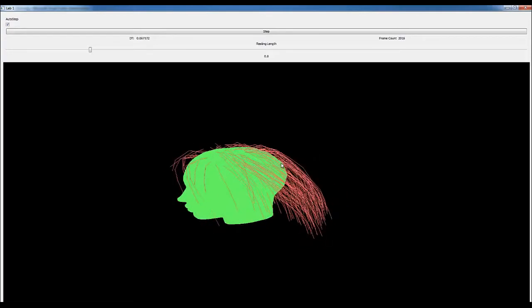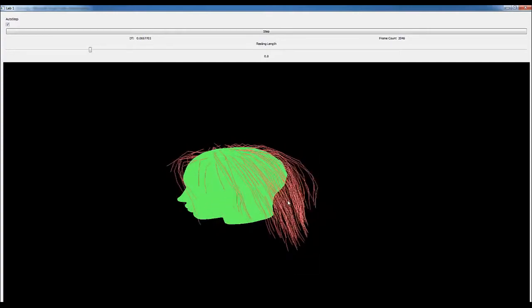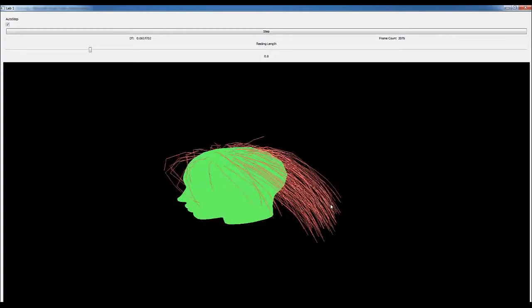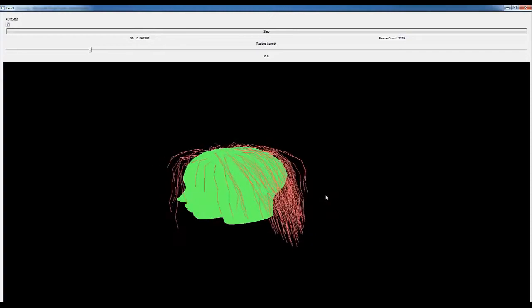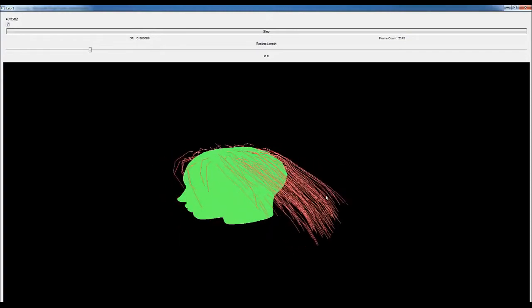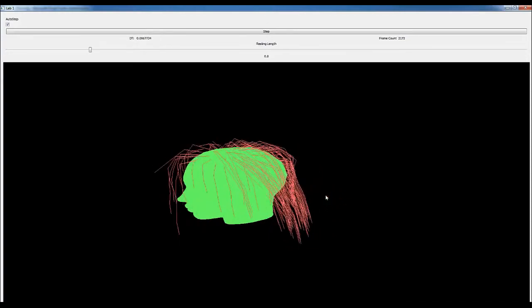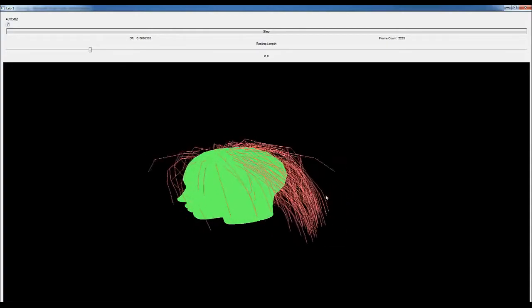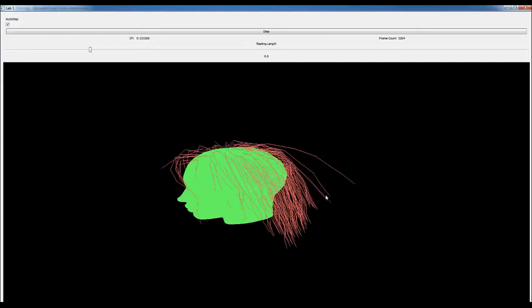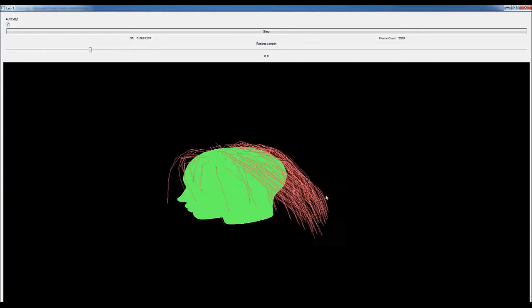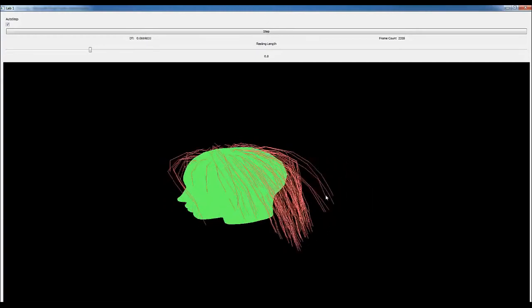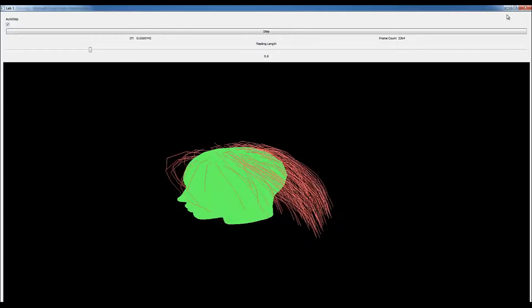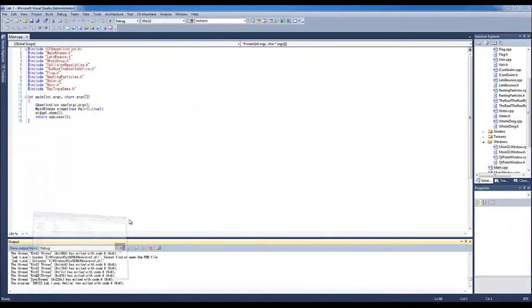Why were you so intent on running on the CPU when the graphics card is so much more powerful? So my Capstone project was aimed at using the CPU for all my physics demonstrations and then taking those values and putting them into the ray tracer. Since I knew the ray tracer was not going to be running in real time, I knew I didn't have to do the hardcore physics that the graphics card needs to do. Okay, so then you made the ray traced video, right? Let's take a look at that.